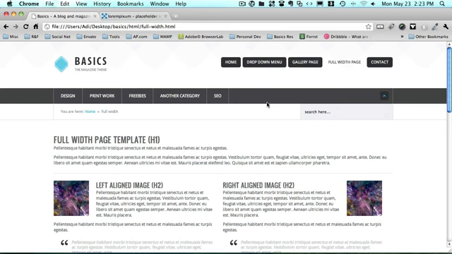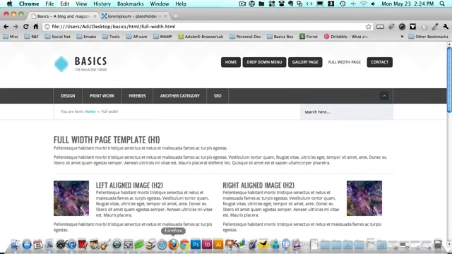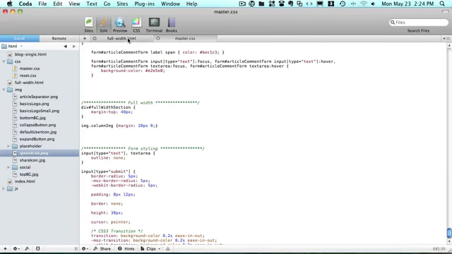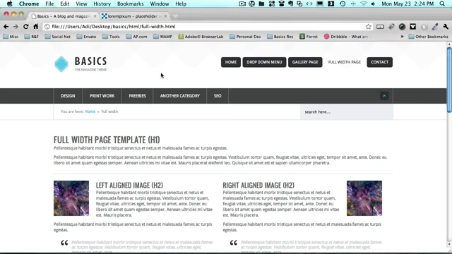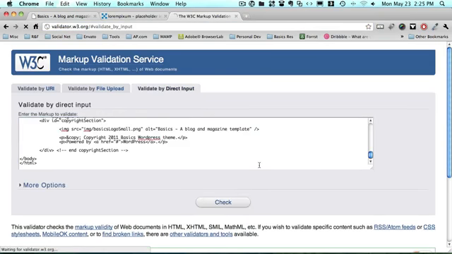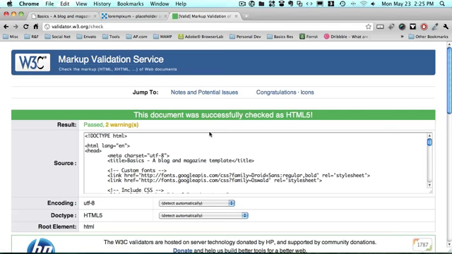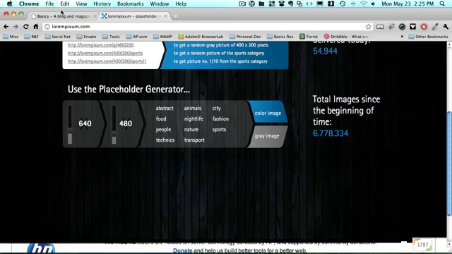Next, let's see, we have gallery and contact. Let's start with the gallery page and leave contact for last. So we're going to go ahead and take care of the gallery page. One thing that I forgot to do is validate the code that we've written, just to make sure we don't have any errors before we move on. So pop this, and yep, it's valid.